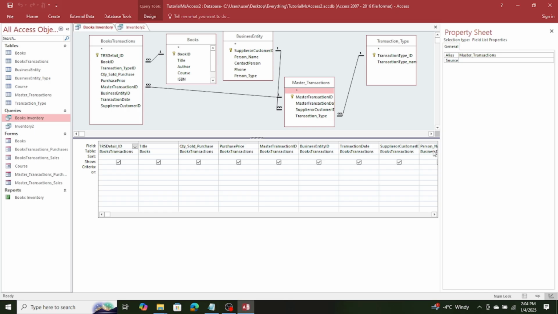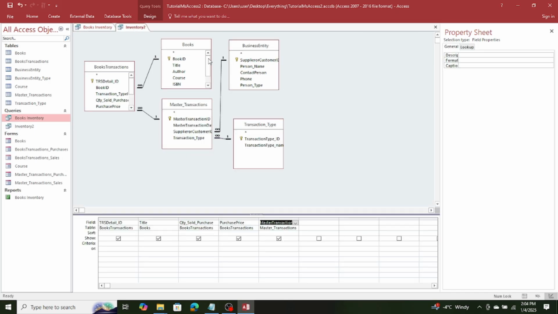We'll need a person_name. So we'll go for a person under business entity, person_name. Okay.